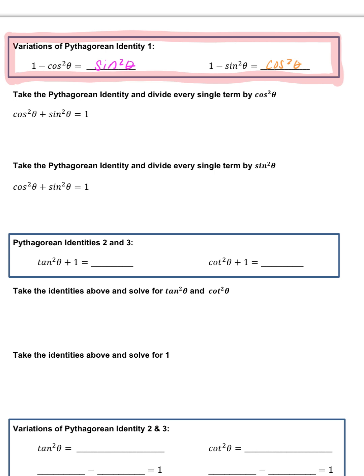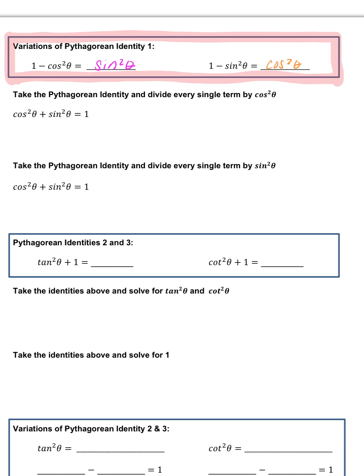Now, one thing nice about the identity we have of cosine squared plus sine squared theta, or whichever you want, right? Sine squared theta plus cosine squared theta equals 1. You can find these other two Pythagorean identities we're about to do. So if you just know that Pythagorean identity of sine squared plus cosine squared equals 1, you can still find these other ones without having to memorize them. But again, you'll have to do some extra work on top of the other work you have to do. So sometimes it's best to memorize them, and that way you don't have to do that extra work.